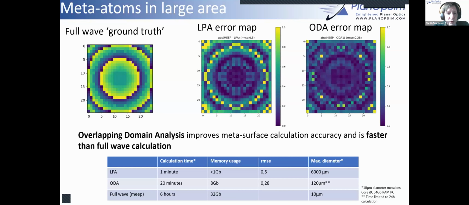If we use an overlapping domain analysis that also takes into account the surrounding pillars, we can still calculate rapidly because we are working on subsections of the lens and iterate through the whole lens. We can calculate large areas without having to full wave calculate them, which would blow up any high performance computer's memory limits.